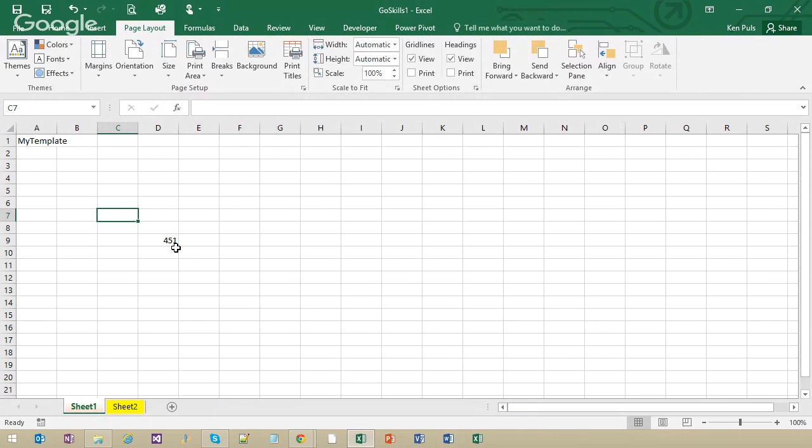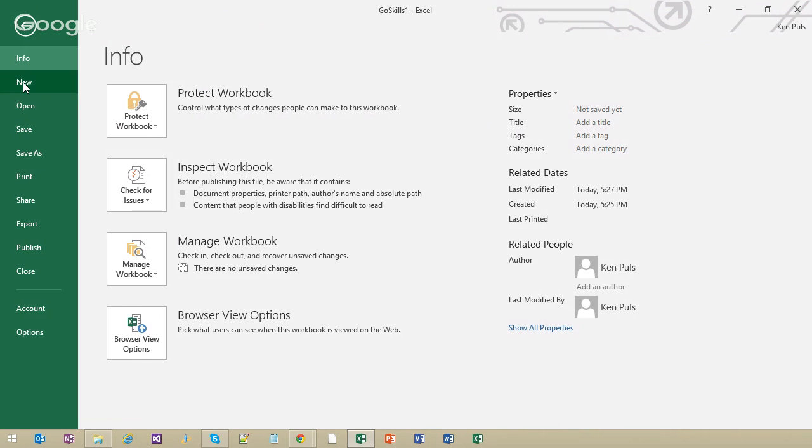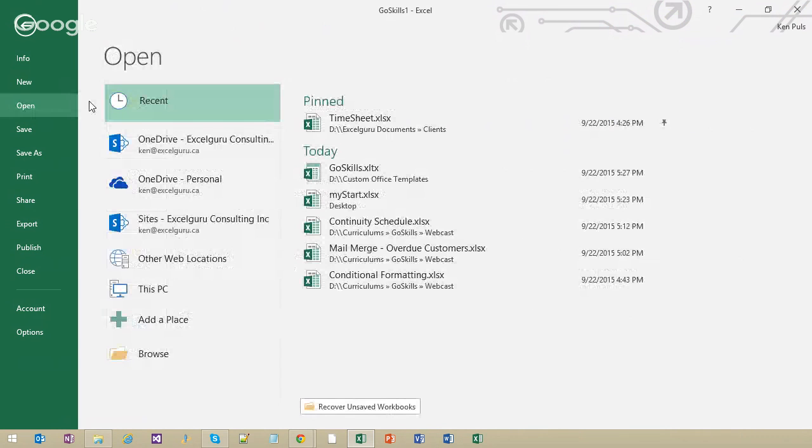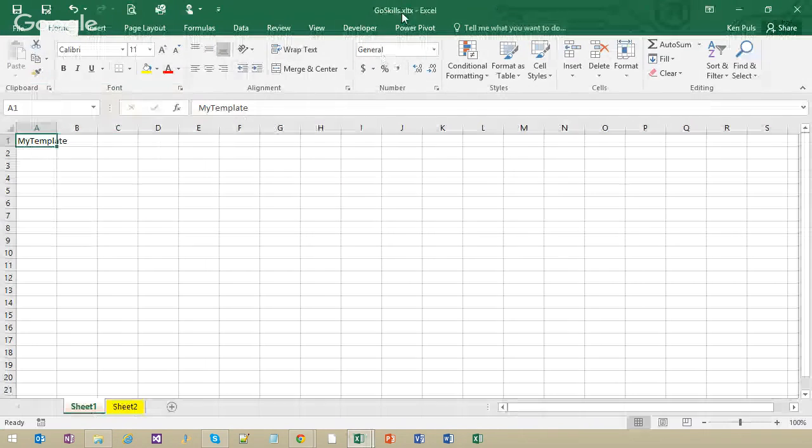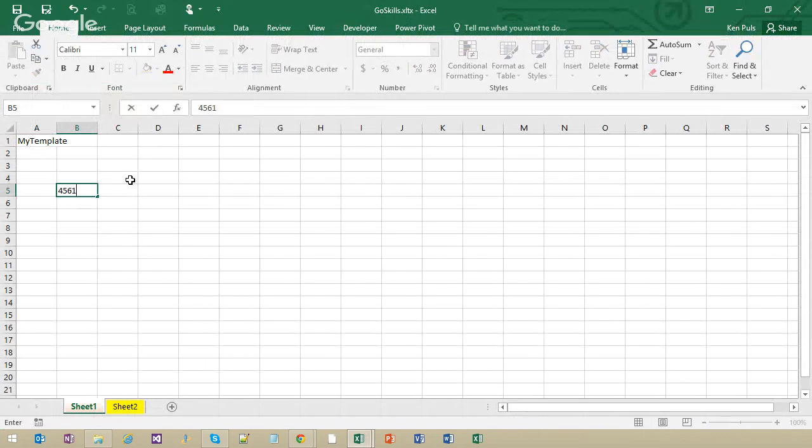Now, so that's great. You can create a new template. You can create multiple new ones off of this, but what happens if you ever need to edit it? Well, that's where we go back and say, okay, let's go File, Open, and then we drill through the file path and find our template. So in this case, it's on my most recent list. And at that point, it brings it back up as an XLTX. This is now in edit mode, so I can hit save.